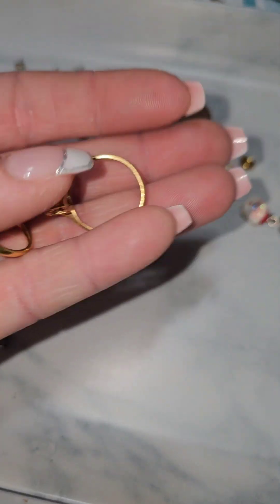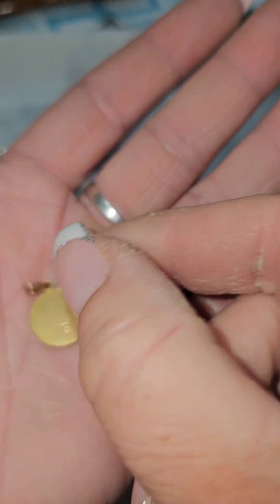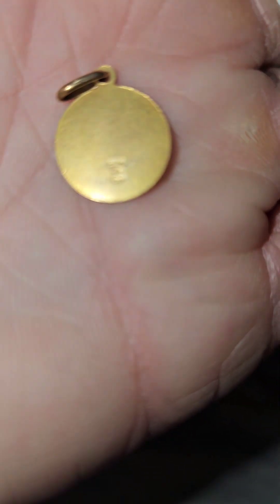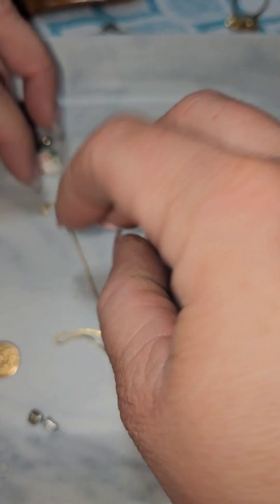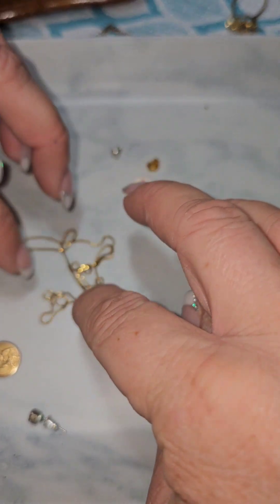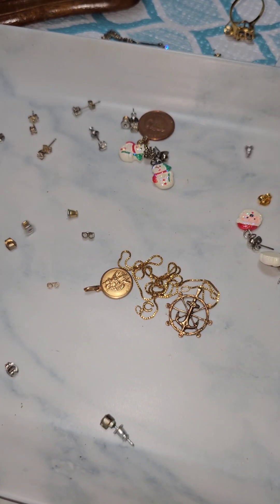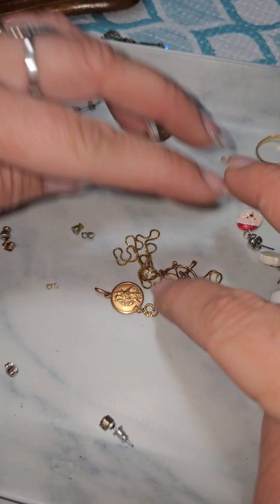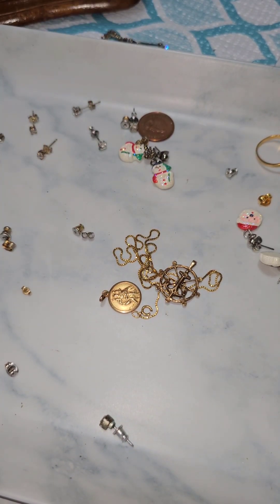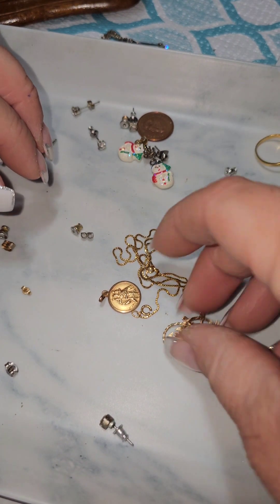I brought this one back — it's a charm that I wore quite often as a teenager, a St. Christopher. This little sucker is also 10 carat. And then this little guy has some gold in it. I love getting gold, y'all. My brother and I cashed in $340 yesterday — I split it with him, we each kept the piece we wanted and the rest went. But oh, this is the one I kept — my little 'C', that's my mom's initial. So yeah, we did alright, we got a little bit of gold.